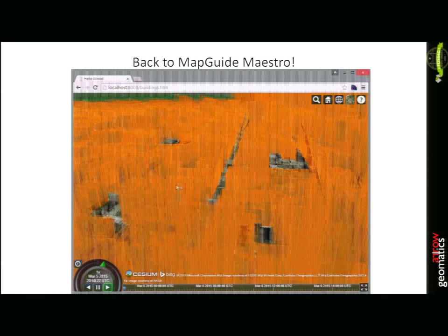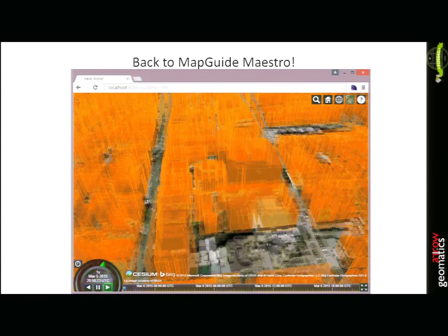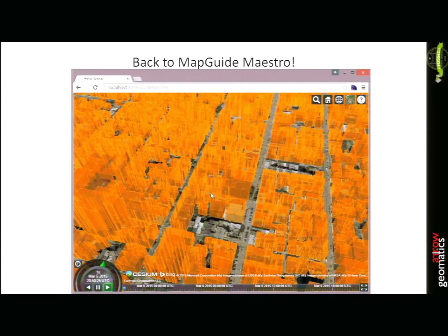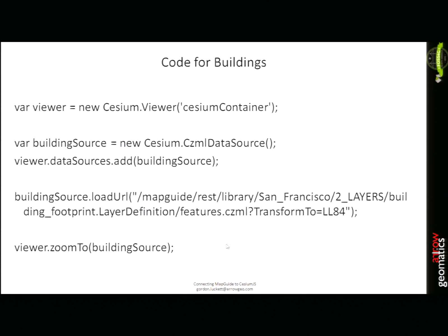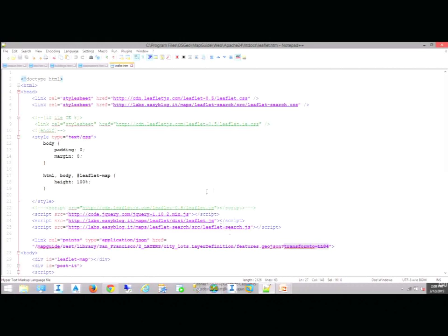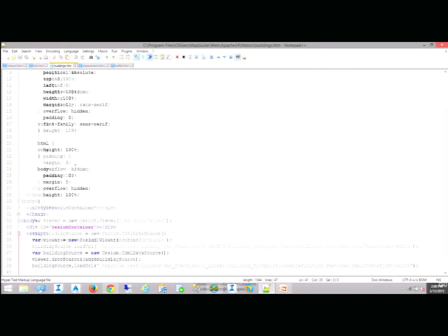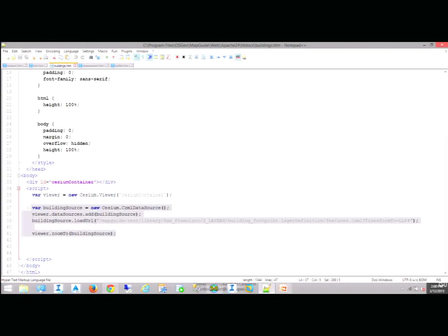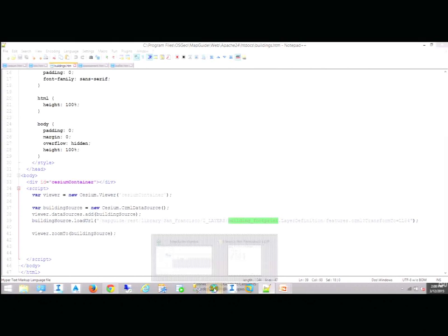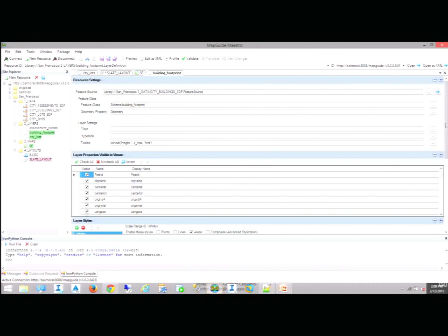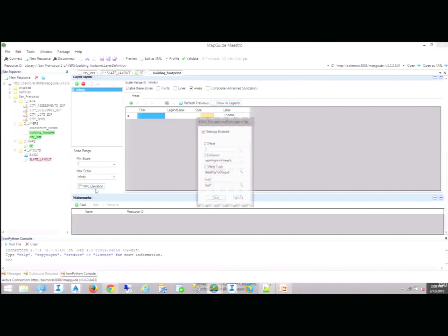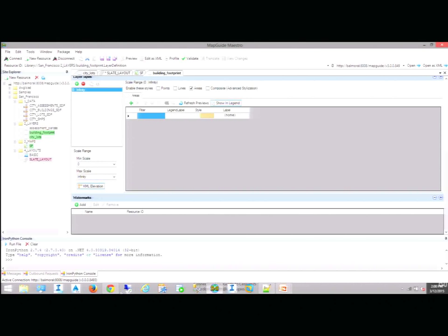And then save it. Then I basically stick it inside of Maestro and then I open it up inside of IE. Well, this is what the code looks like. If I go back to the code, those buildings, like I said, I only had to add these four lines of code. And again, there's the footprint. So if I look at that in Maestro, let's actually look at the footprint layer in Maestro. All I had to do is go in here, set the KML elevation, and sure enough, set what I just showed you. And then I look at it in the browser.